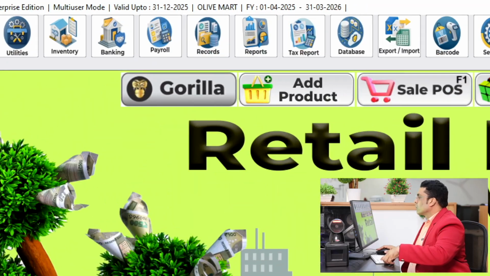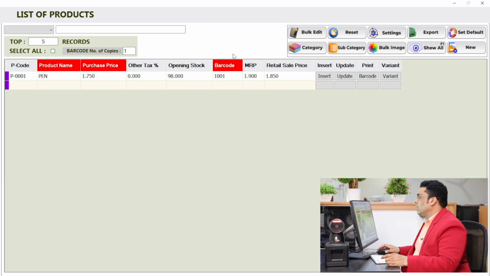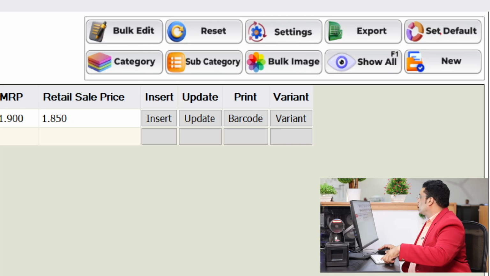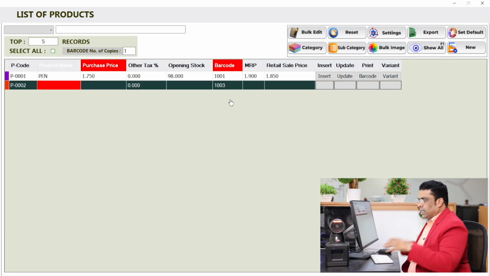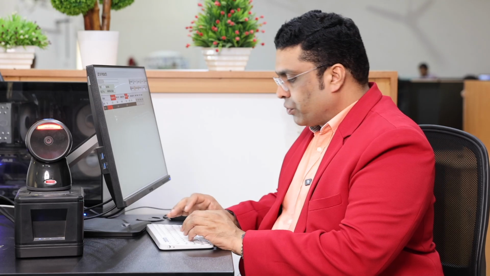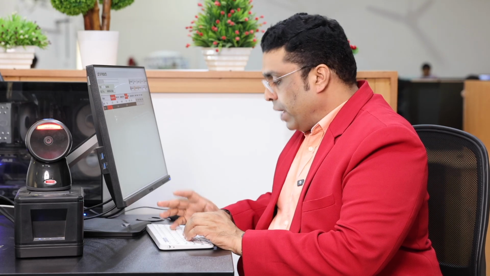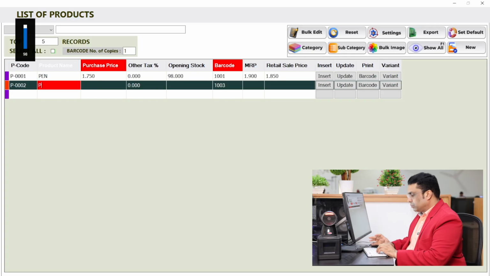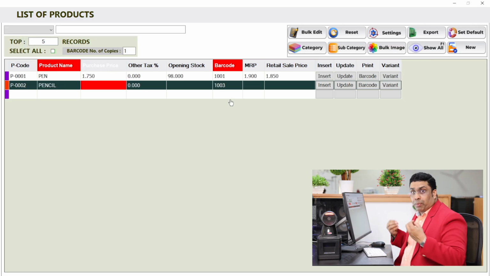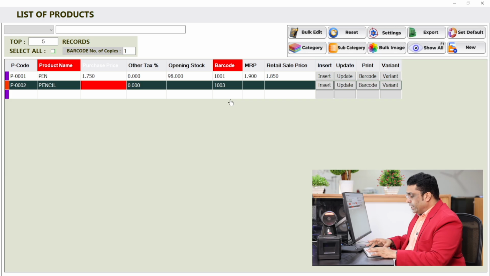To add a product to the software, it's very simple, quite simple. Let me show you. Add a product like this, click over here. Just click on new and type your product name directly. For example, pencil. P-E-N-C-I-L, pencil. Enter, and the price we will put like that, 2 rial 350 fills. Okay.